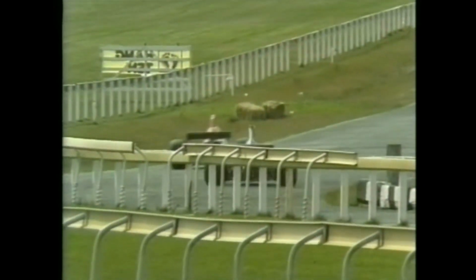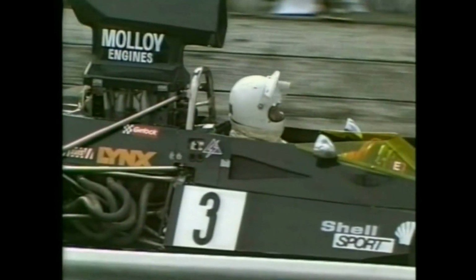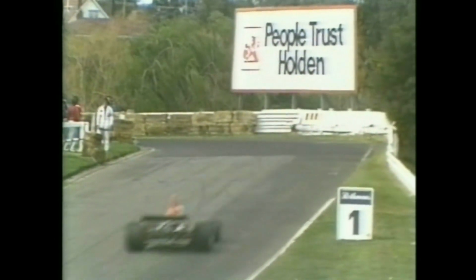There's Hook back out of the pits. Well out of contention for the race, would have been in the pits for 5 or 6 minutes, so he's just getting out to be part of the race as the two flying, the Elfin and the Lola, go flying up the back straight, and there's Davison pulling out, passing car number 33, which is John Briggs and his Manage. Bartlett now out of the pits, obviously cured that oil leak. I thought for a moment it was there, but that was tyre spin. That was tyre smoke as he whacked it in gear and really gave it a boot to get back into this race.